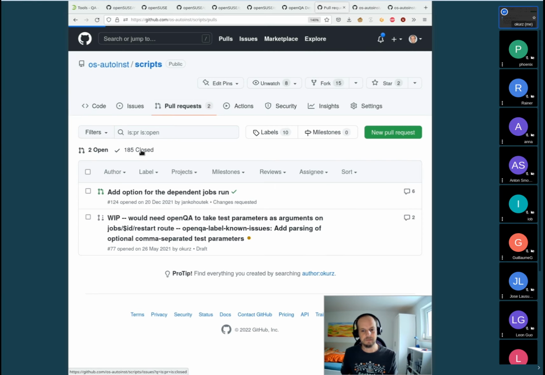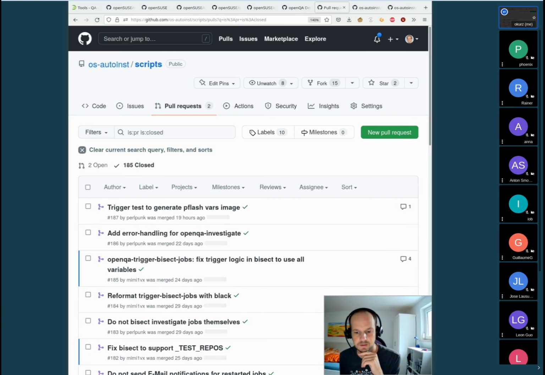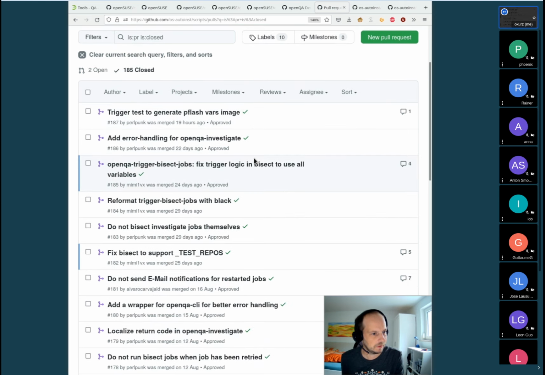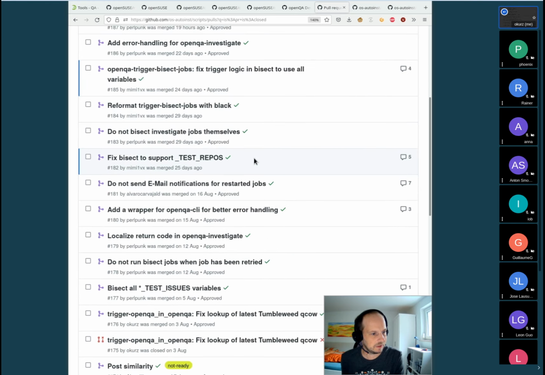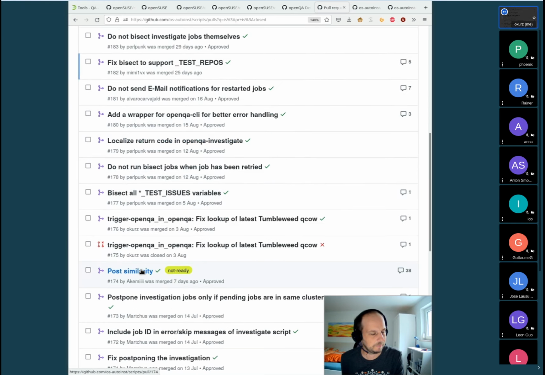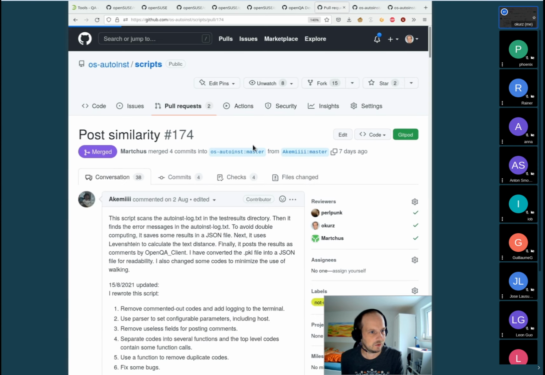One of the most important recent additions to this project is what our GSoC student added. Let me find the according pull request, and remove the not-ready label because it is ready. It's actually already merged.